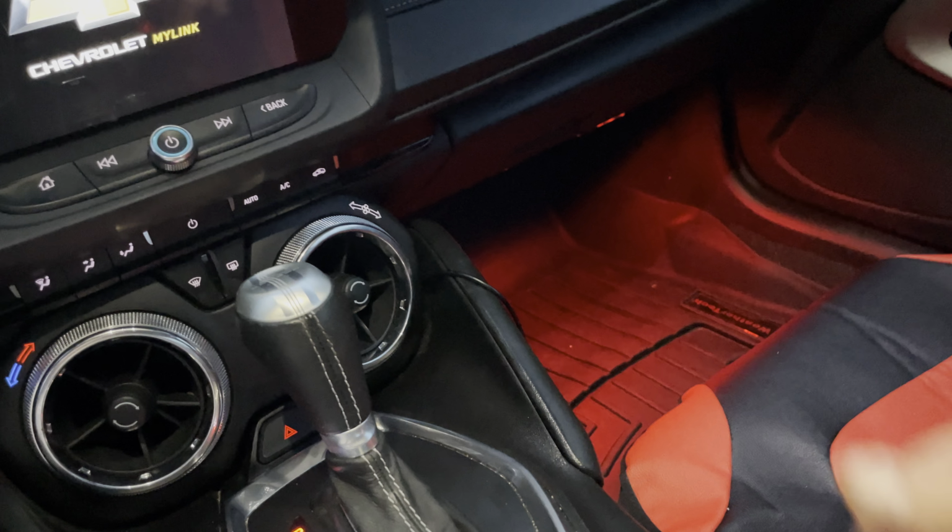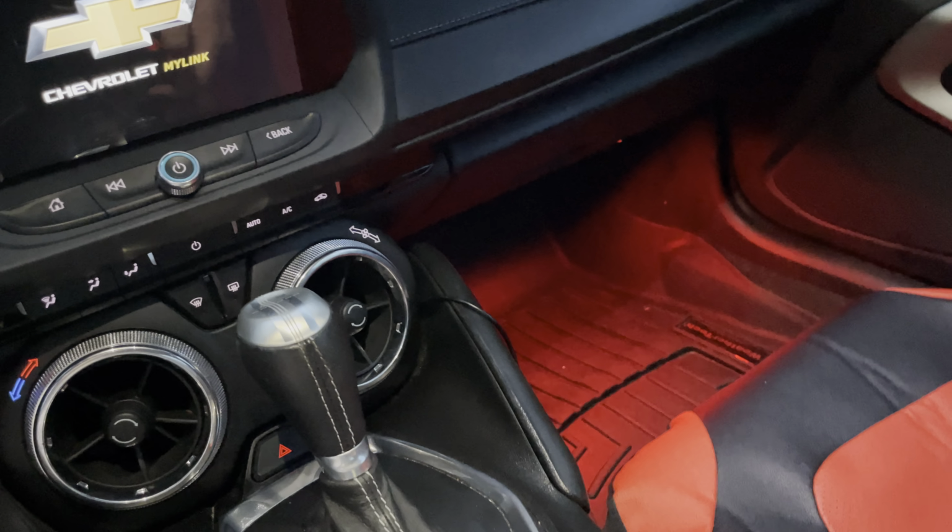And we'll get a look at the LEDs here. It might be dark enough to show this, I don't know. Okay, so that's off, that's on. And my car is dinging, shut up.